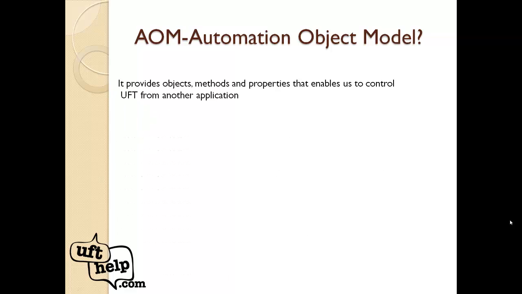As the name indicates, it basically provides us objects, methods and properties which enable us to control our UFT from another application. So basically it helps us to automate QTP or UFT itself from any other application. I am showing some example scenarios. What are the scenarios we can automate using the AOM model?